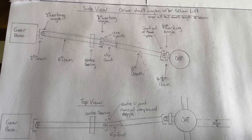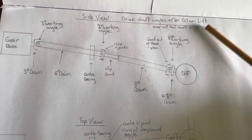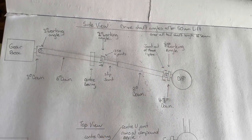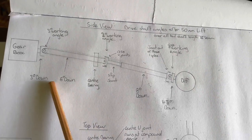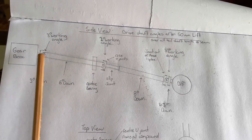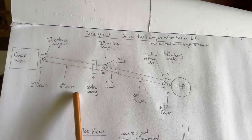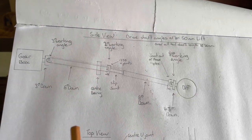There are lots of YouTube videos on how to phase tail shafts if you want to understand what out-of-phase means. This is my vehicle set up after I lifted it 50mm. We need to talk about working angles of U-joints — that's the angle the U-joint works at in a static measurement. You climb under the vehicle with a fine angle gauge, put it on the universal cap on the yoke of your gearbox, then on the top of the tail shaft and measure the angle. In my Mazda, the yoke is 3 degrees down and the first tail shaft is 6 degrees down, so you subtract 3 from 6 — that U-joint is working at a 3 degree angle.